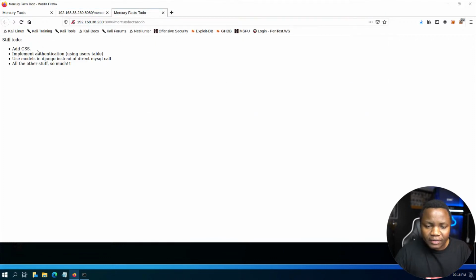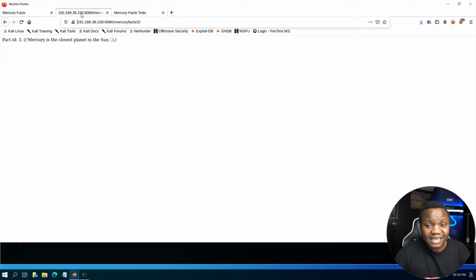And looking at the to-do list here, the third one says add CSS. CSS is what you use to beautify your website, to make your website nice looking. Then implement authentication using users table. Looking at this reminds me of SQL. Actually, the next one says use models in Django instead of direct SQL call.